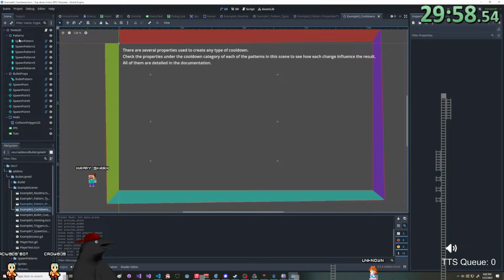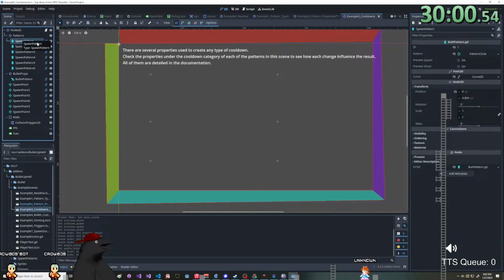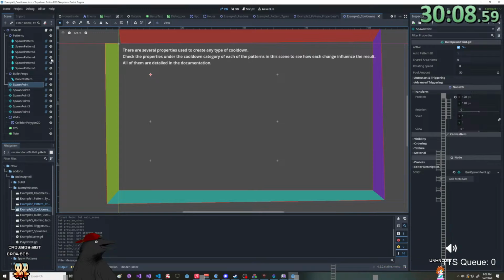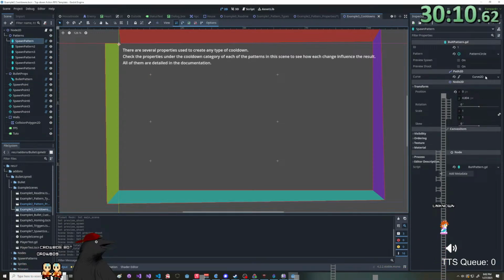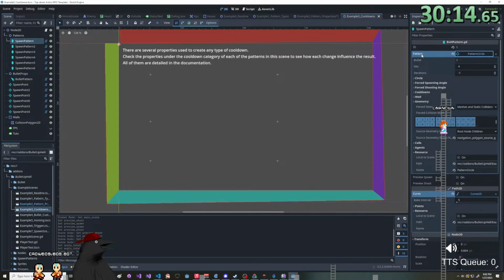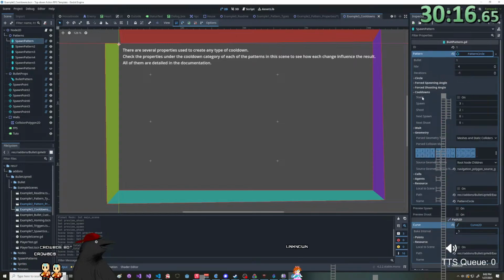Cooldowns, though, huh? Part is the cooldown? The spawn point? Of each of the patterns. Cooldowns. We got stasis, spawn, shoot, net spawn, net shoot.